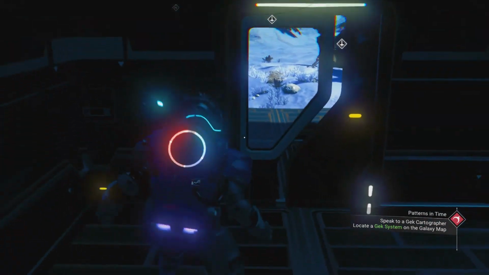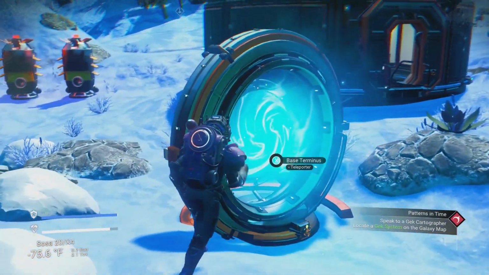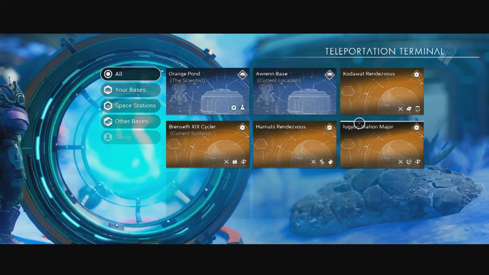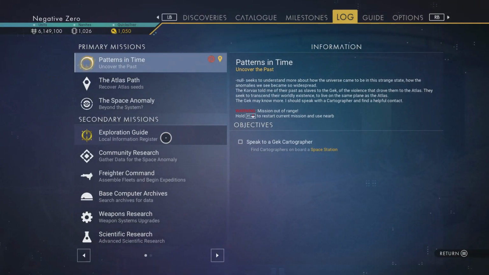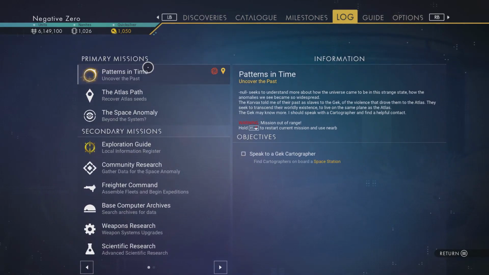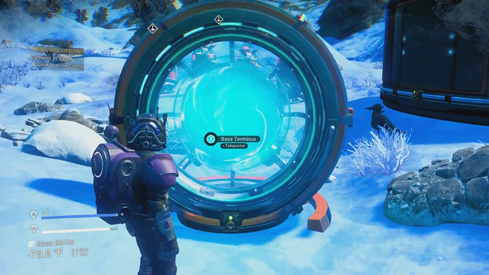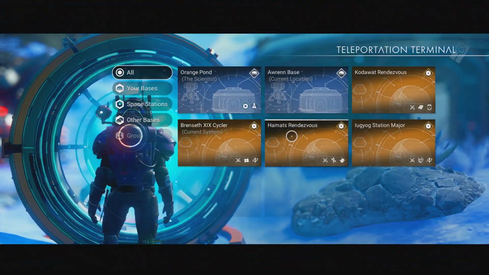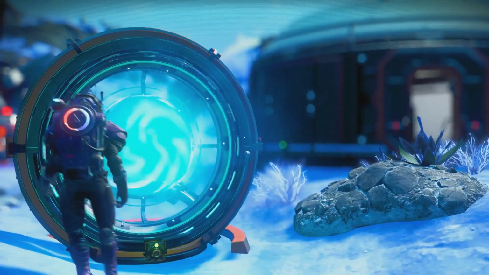Let's take a look at the teleporter. We do still need to find that Gek cartographer. I think we're gonna have to reset. I made a big mistake. Yeah, it's not here at all, is it? I made a big mistake with our freighter. Oh yeah, let's go ahead and right click, mission restarted. Okay, if I go here, is there gonna be a, no. I was kinda hoping it would be at Hamat's rendezvous right here.